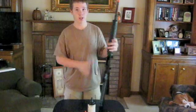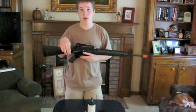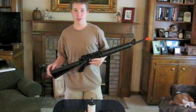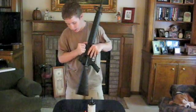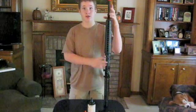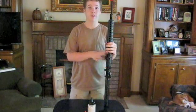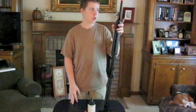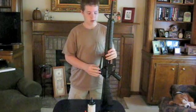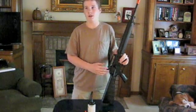But electric guns, like I said, have the battery in the stock or in the foregrip, depending on what gun you're using, and in some cases even in the top over here, like an AK-47. Certain types of AK-47s keep it up here. Now, like a basic rifle, by basic accuracy, however, the longer the barrel, most likely the better range and accuracy you're going to have. Not always true, but I'm not going to get into that. But riflemen are most common, and you might hear a lot of people saying M16s, everyone and their grandmother has an M16 or an M4 variant.